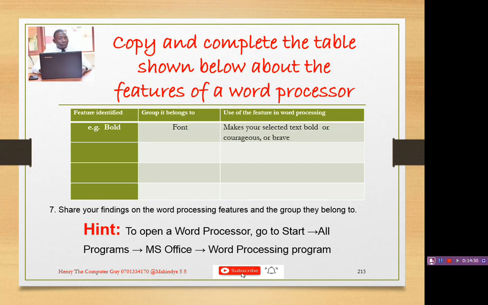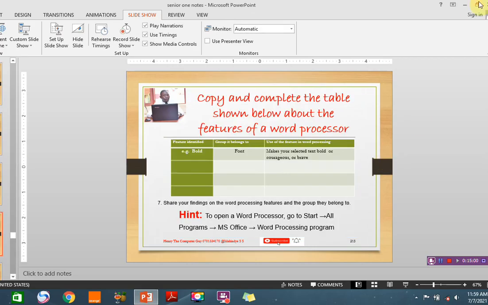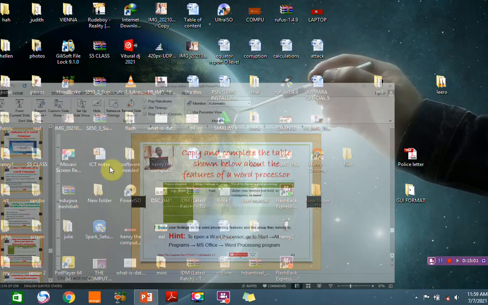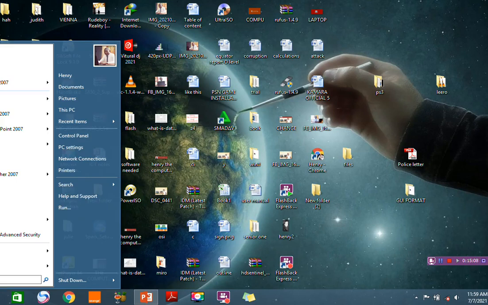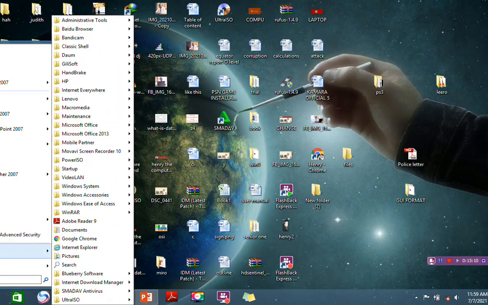So let me try to show you how we can do that. Let me exit the slideshow of this presentation. Then I go to my desktop and click on start. So what we are going to do is very simple. We come to our start button and click there. Then you come to all programs, and when you click there, they give us an arrow.